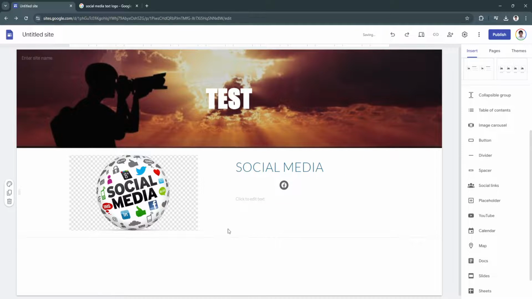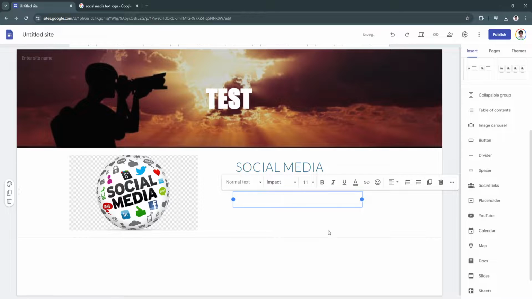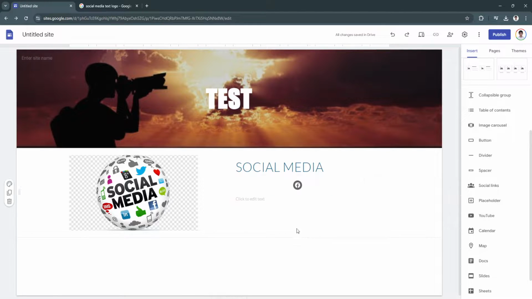So now whenever people click on this Facebook logo in your landing page, they will automatically be redirected to your Facebook page or Facebook account page. So that's basically how you can create a landing page. So I won't be really designing it that much. So you get the point on what I'm trying to say. So just put all of your social media right here. So whenever people click this, it will be redirected to your Facebook page or profile.